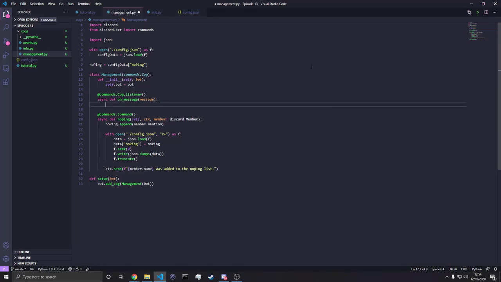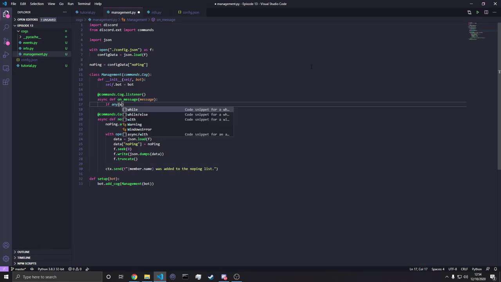And the first thing we want to do is check if the message contains any mention of a user in the no ping list.